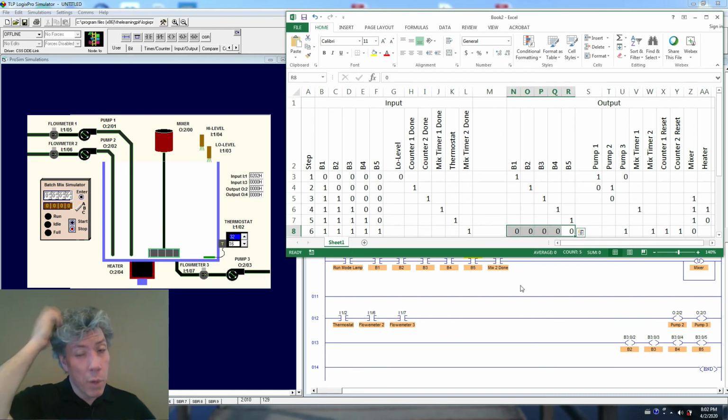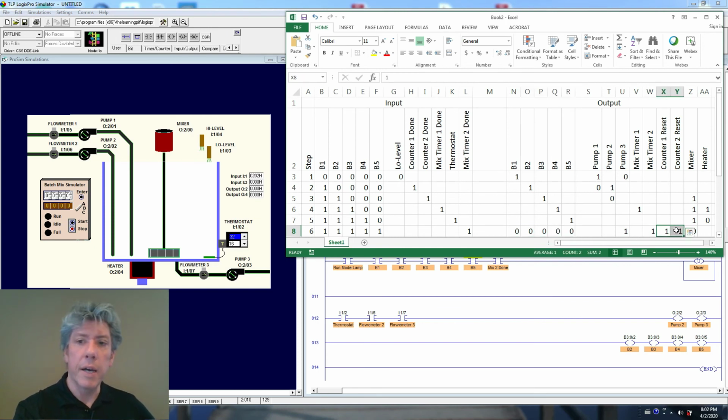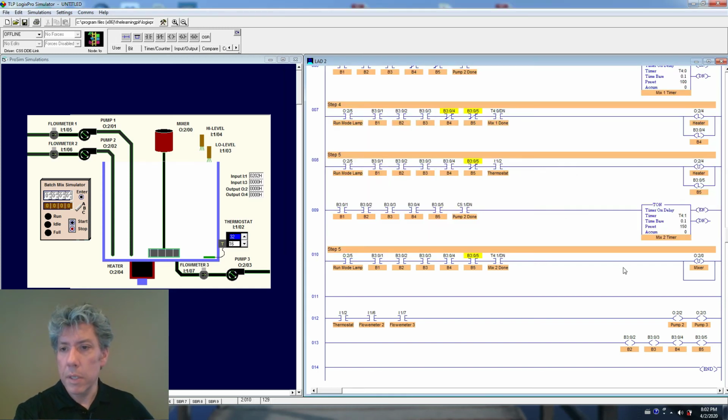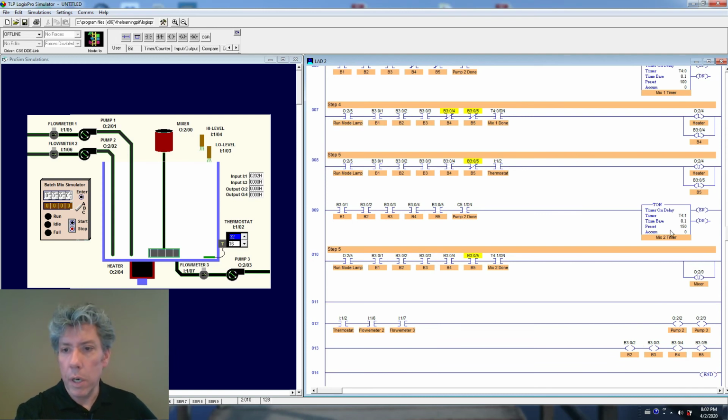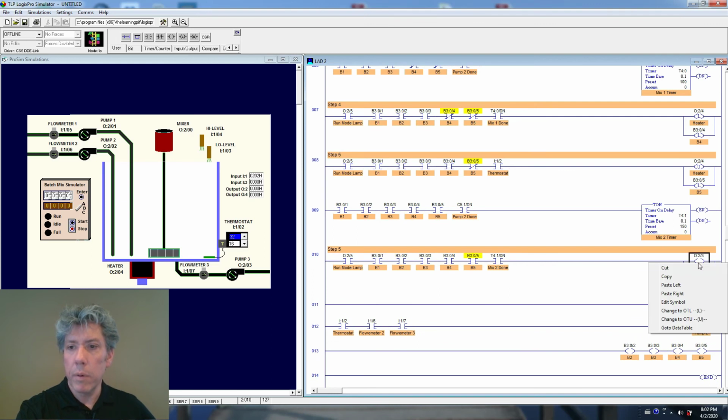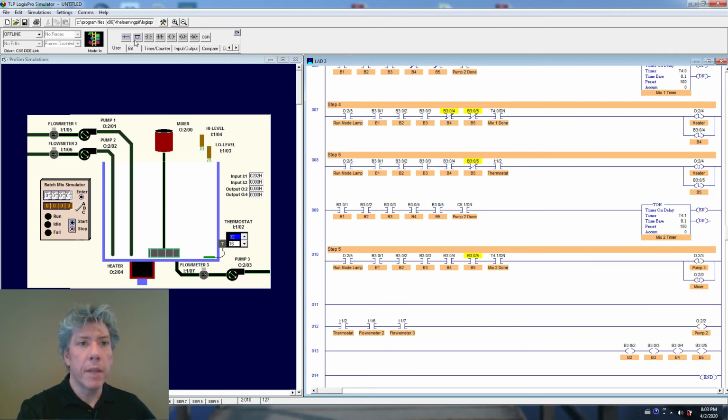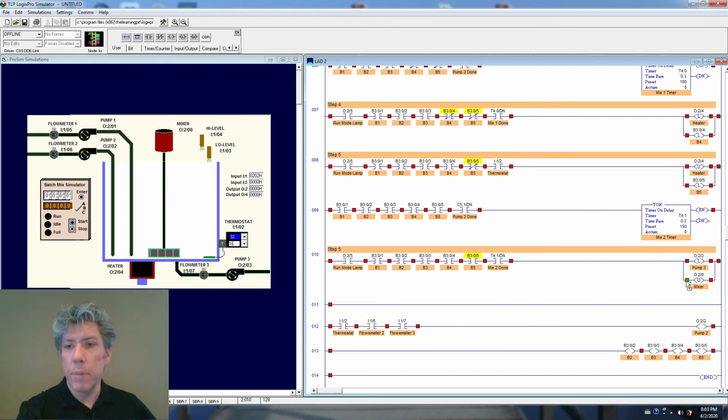It actually shuts off more bits than these, but you'll see it in a second. It comes from resetting the counters. That's the other thing I need to do. And I need to turn on pump 3. So let's be consistent. We'll put this down here. We'll turn on pump 3. So let's grab that, put it up there. We want to latch it on. And then we're going to need to reset both of the counters.